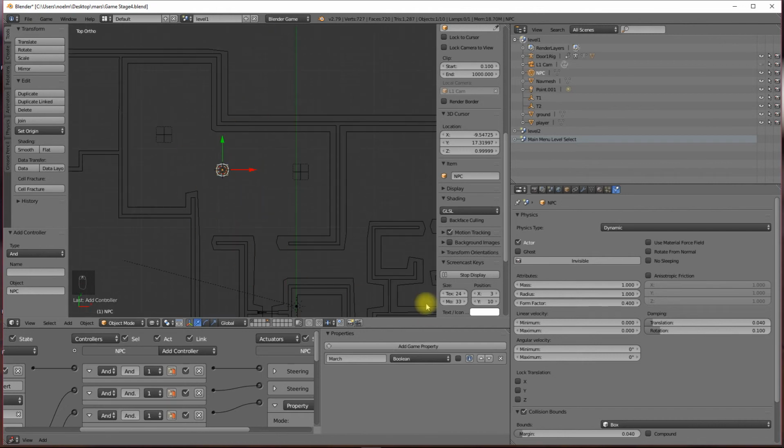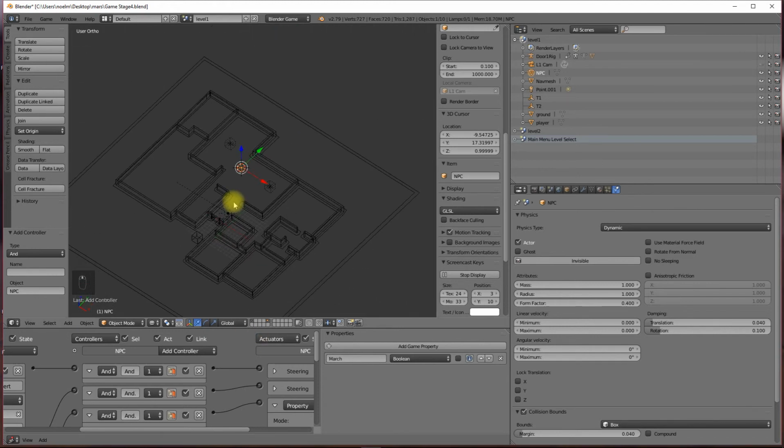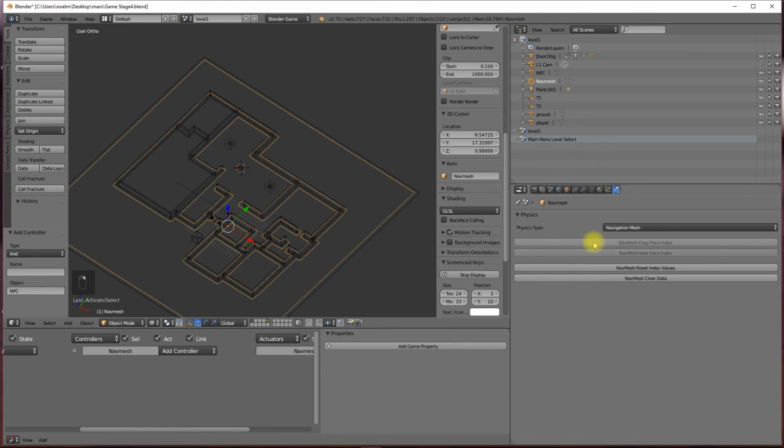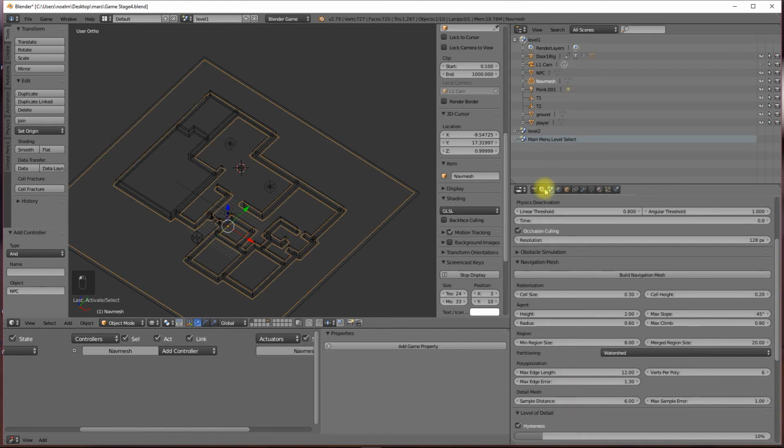So where are we? We are 20 minutes in. So I'm going to stop our tutorial at this. So this is Nav Meshes. Now I said at the beginning I'd go back and have a look at some of the properties of the Nav Mesh. So let's have a quick look at that.